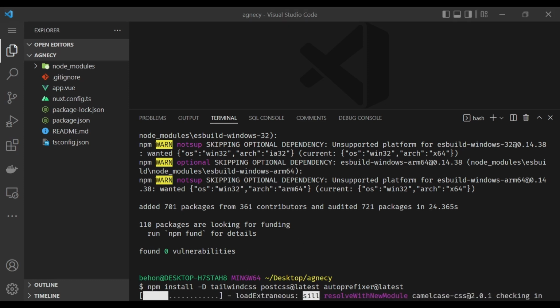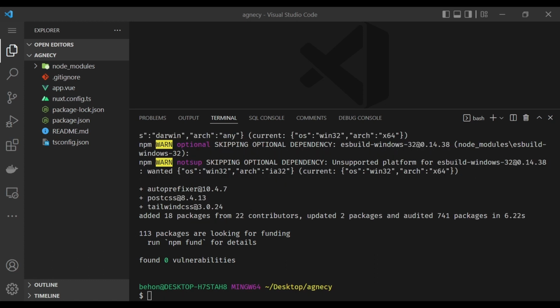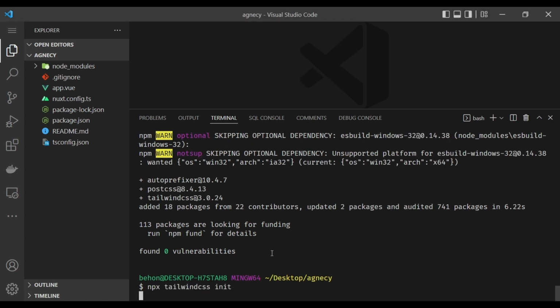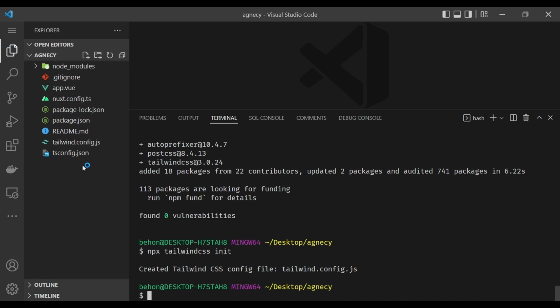And we also want the init command for Tailwind CSS. So we're going to use npx tailwindcss init, and that will create our Tailwind config file. Alright, next thing we want to do is to add the PostCSS settings to our Nuxt config.